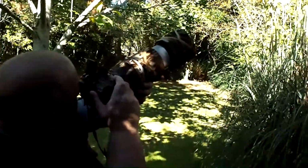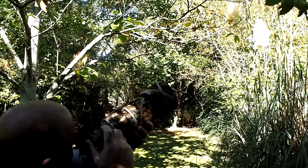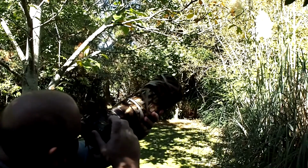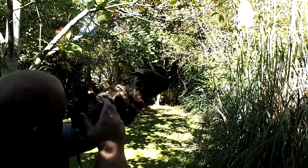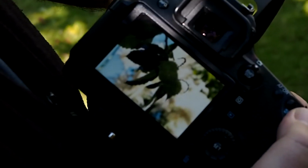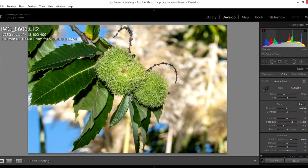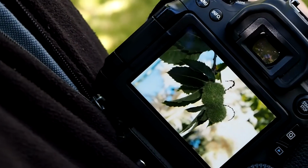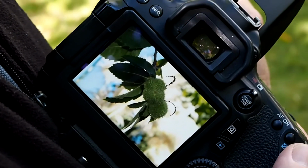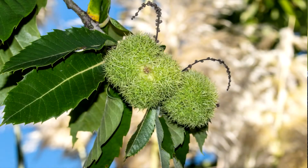Yeah. What about in post-processing? I could certainly leave it darker, and then increase it that way. Let's have a look at that. So you're thinking about post-processing now? Yeah, as you're shooting. So I've got something of a happy balance. You can't really see that they're pampas grasses behind them. Sure. Which is a bit of a shame, but it's fantastic contrast regarding the edges, the shape of the horse chestnuts, isn't it? Yeah, with the two individual, it almost looks like an alien's head.